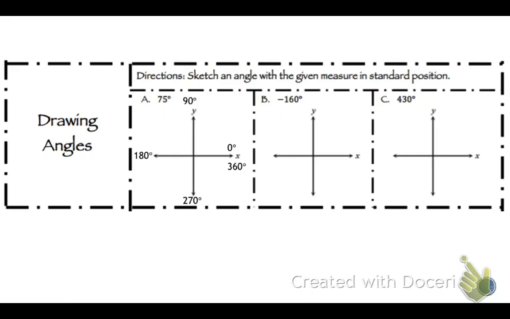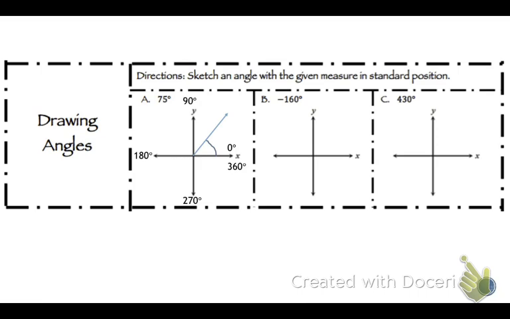Now it asks us to sketch a 75-degree angle. That's just a little bit, 15 degrees, before 90. I had to draw that with my mouse, so that's why it's all weird like that. But that's about 75 degrees. We're just going to guesstimate. And then you draw that terminal side right there, and you're done.